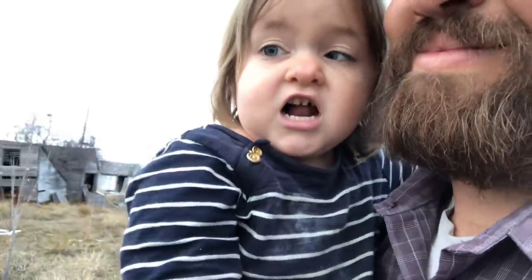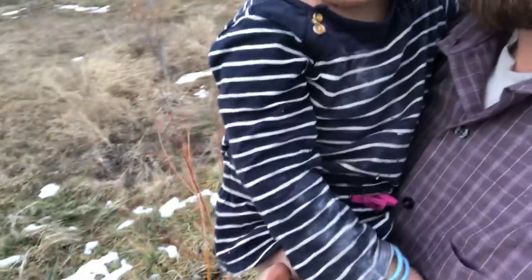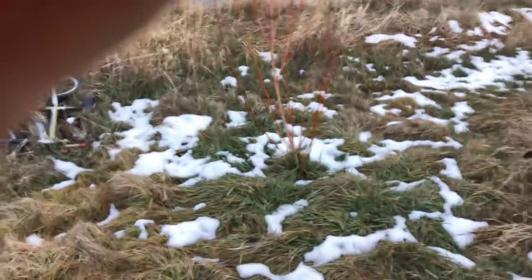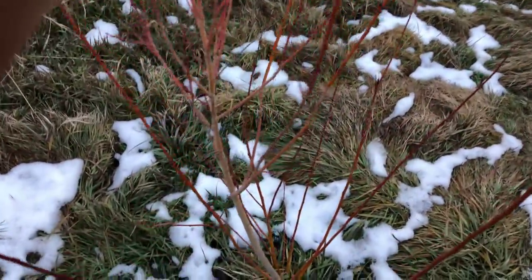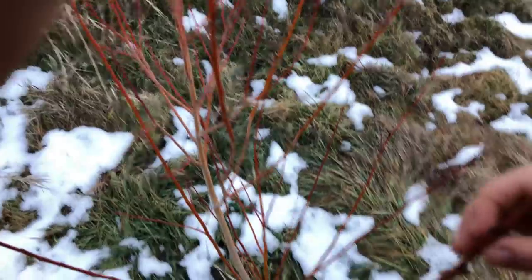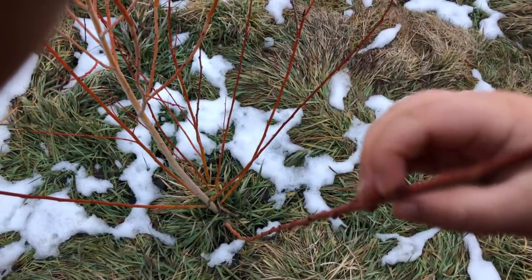Because we don't want to go to the store to pay money. We're just buying seeds to get some food. So we do not pay for food at the store. Yeah. That's a good way to do it, huh? Flip this around. And this tree is doing very well. Yes. The red is so pretty.